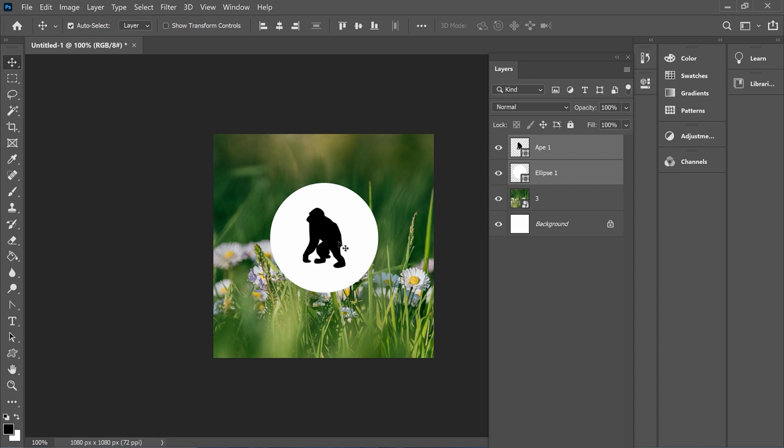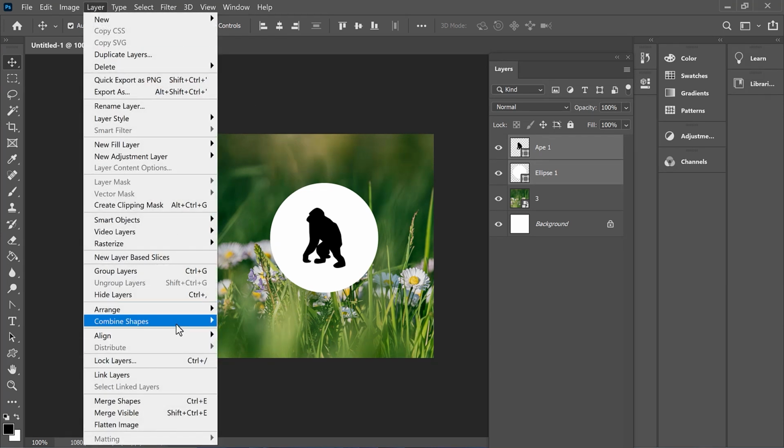So now to cut the ape shape out of the ellipse, still with the ape and the ellipse selected, I go to layer, I go to combine shapes, and I go to subtract front shape. Subtract front shape simply means that the ape layer is in front, and the ellipse layer is behind the ape layer.